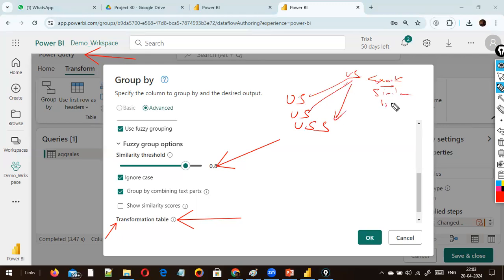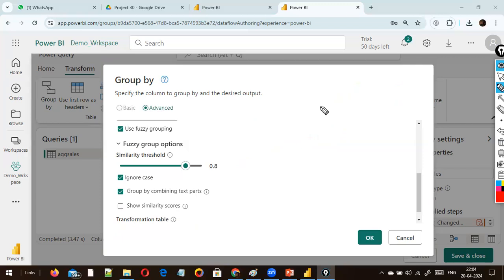So how many of you are aware of the LIKE operator in SQL queries? What it does is, for values somewhat similar, it will take everything, irrespective of the exact match, right? So anything that starts with US, you fetch everything. So somewhat like this option that you can define with the similarity threshold. If you specify a higher threshold value, it will go by the exact search. If you reduce the threshold value, what will happen is you are giving some liberty: even if the values are somewhat similar, you group them together. That is the idea of the similarity threshold.